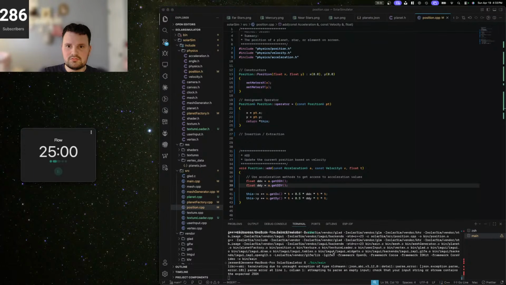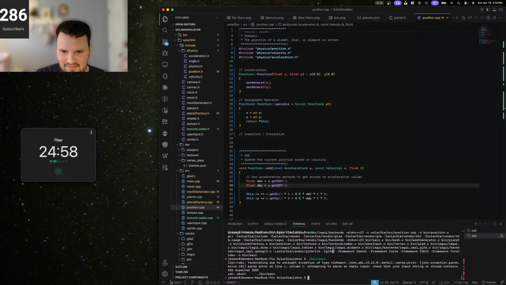Oh my gosh. Oh, dang it. I was like, is it gonna work? Okay, it compiled. That's a good thing. Empty input. Check that your input stream contains the expected JSON.